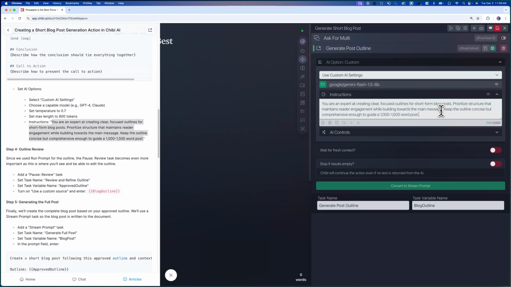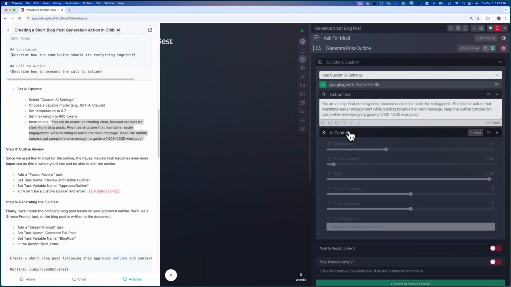In this case, we're drafting an outline, so we probably don't want it to be overly creative and go straight outside the lines of what we're aiming for. We probably don't want it to write in a dark tone, all these other things. But just as an example, you get to set everything up here really nicely.